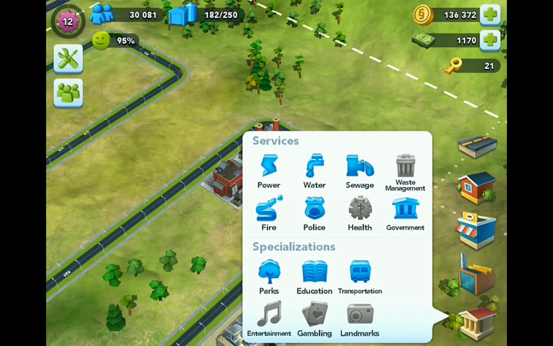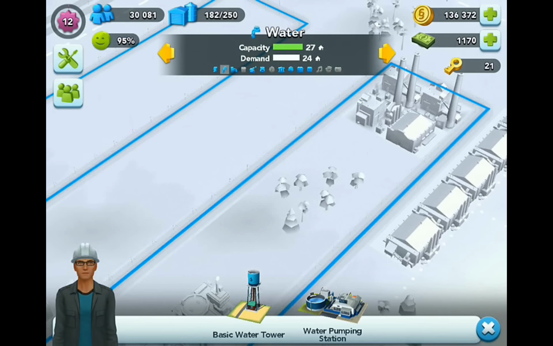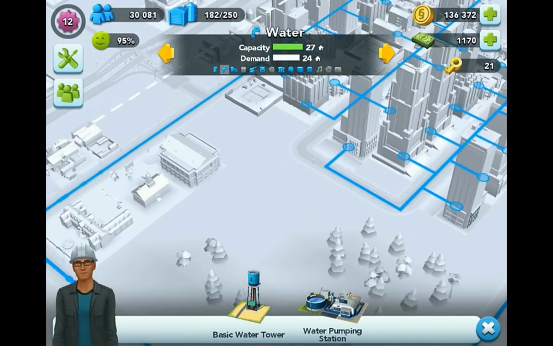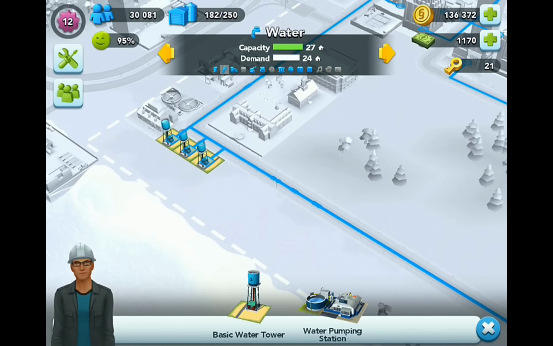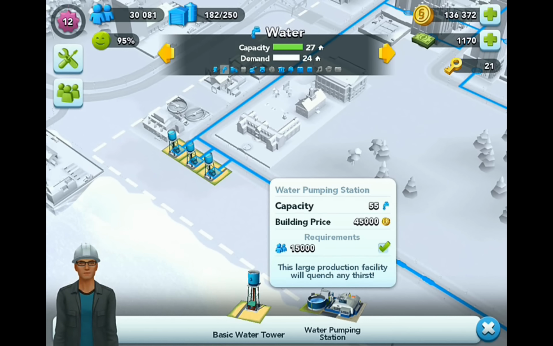Let's take a look through all the other services while we're at it. Water is at 27, demand is 24. We should probably head that one off at the pass as well. I think I'd like to put all the water together for now and then think about where that might go in the long term. So I am going to buy a water pumping station for 45,000 simoleons. We're on a right spending spree today, aren't we?